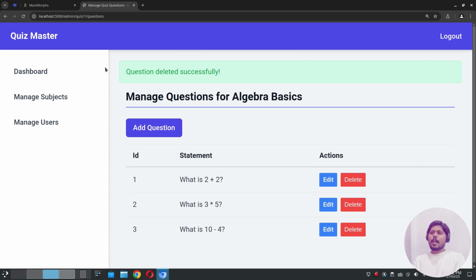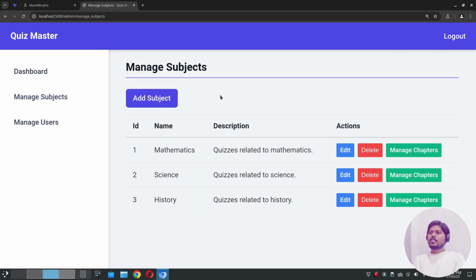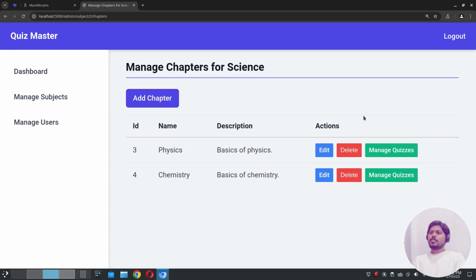Okay, so we are done with the edit and delete functionality for the question. And if you go back again, like how we started, you go to the manage subjects, and in the manage subjects you have add, edit, delete, and manage chapters now. Then you can go to the manage chapters from the subject, and from the manage chapters you have a manage quizzes button for each chapter.